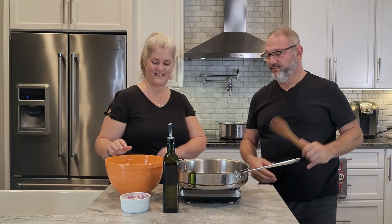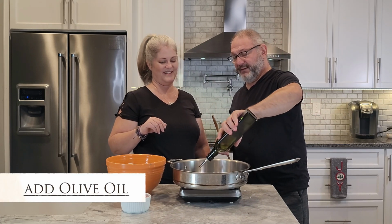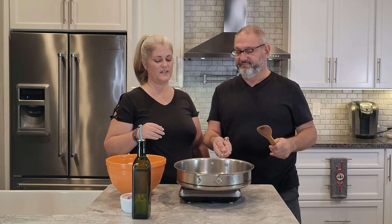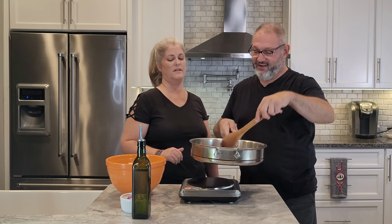Now that we're back and we have these onions all chopped, it is time to saute. So we're going to add some olive oil. Now this is a pretty hot pan right now. You're going to add some butter. Get that melted. To prevent it from burning, we take it off the heat. Let the butter cook in the butter.